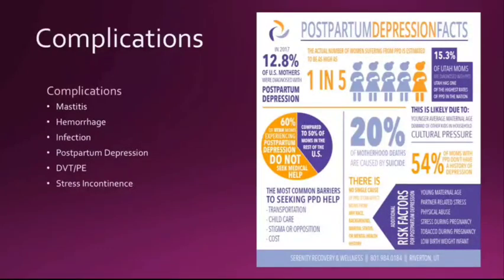So for a vaginal delivery, if they have a bleeding episode after delivery and it totals an amount greater than 500, that is going to be considered a postpartum hemorrhage. However, it is possible to have postpartum hemorrhages up to 6 weeks postpartum, and that's usually because the uterus isn't clamping, or there was a little portion of the placenta that didn't deliver, and that's preventing the uterus from clamping down, and that can cause a late postpartum hemorrhage. So we want to make sure that when we do our discharge teaching for our moms, we tell them if they start to experience heavy bleeding, they need to report that to the physician.